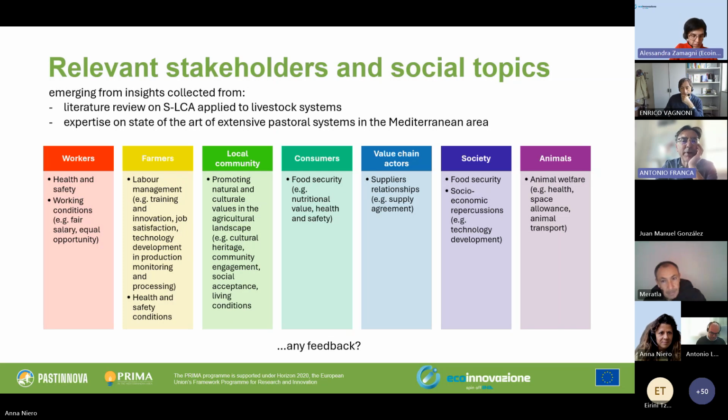Anyway, just a rapid comment. I think that something is missing in this list. And unfortunately, I would say policymakers are missing. I said unfortunately because, you know, in our pastoral systems in Europe, and this is one of the results of our Pastinova activity, pastoral systems are really dependent on policy decisions, policy measures, at national and regional level. So unfortunately, it means exactly this. But when we talk about stakeholders regarding the pastoral systems and pastoralism in general, of course, we should consider them as relevant stakeholders too. Yeah, that's my opinion.